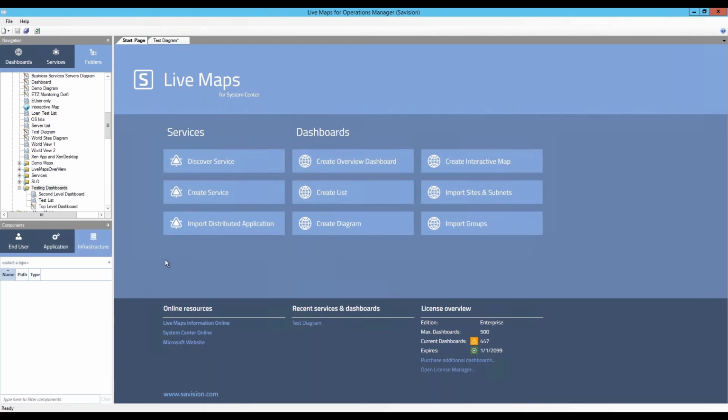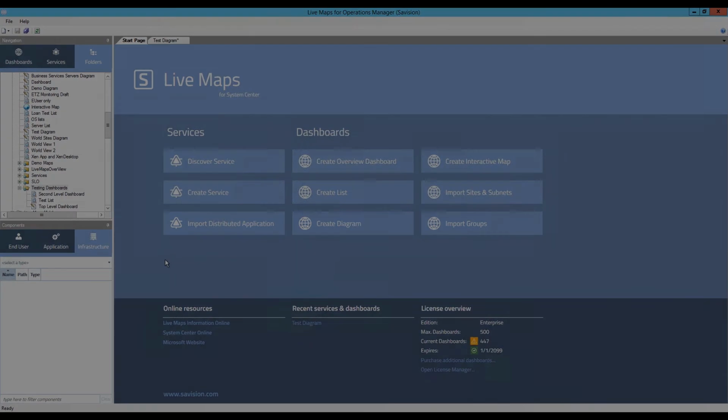I think, just to add to that, a lot of people don't realize it, but it seems very simple: copy, paste. You cannot do this in the SCOM console. Exactly. You'd have to generate a new management pack and rebuild the objects in there. Essentially, that's what the Live Maps Authoring Console is doing for you. When you paste, it will go and write that for you. People say it's slow, but we're doing a lot of processes that you'd have to do manually yourself on top of that.